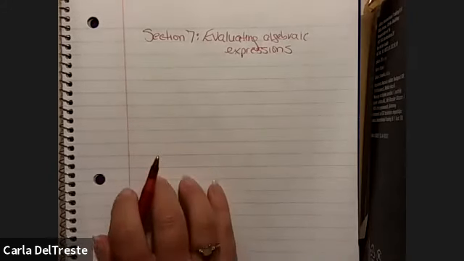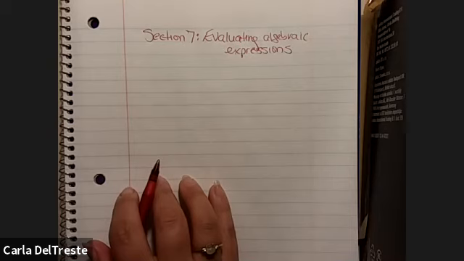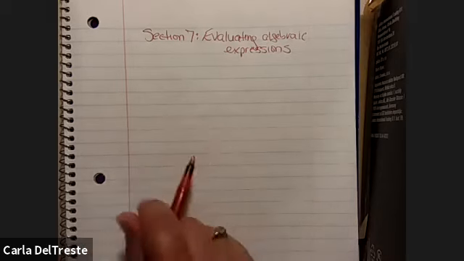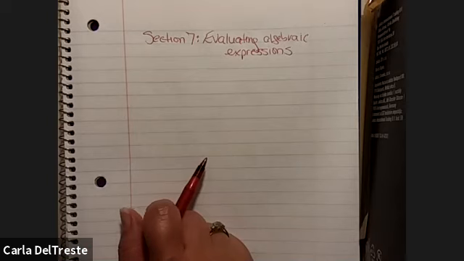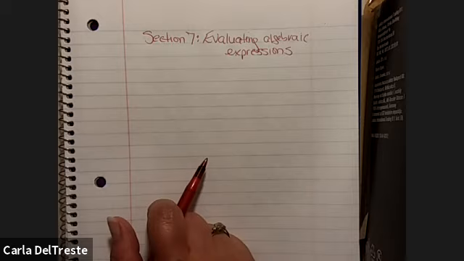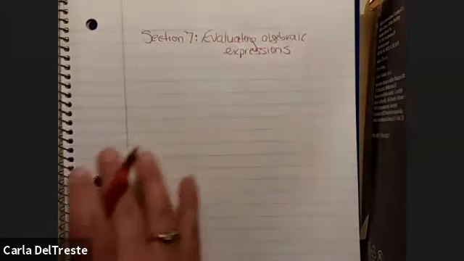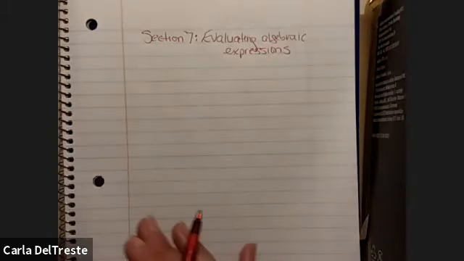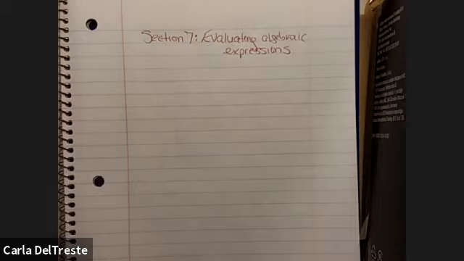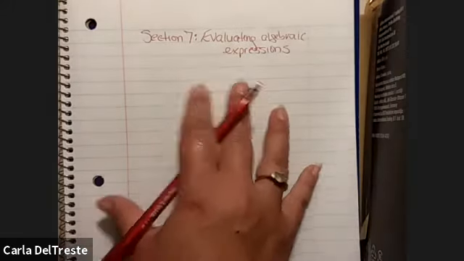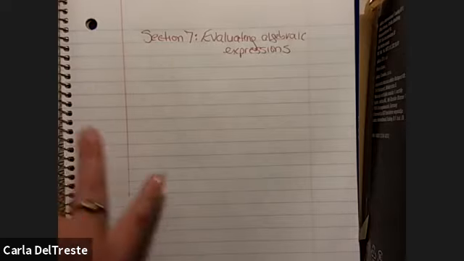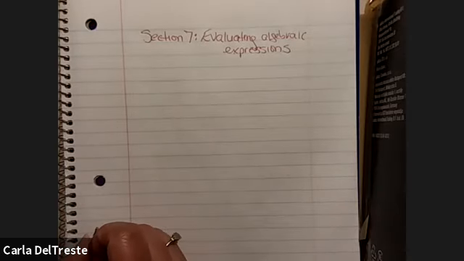Hello again. So the next video that is going to be with section 7 is evaluating algebraic expressions. And I'm doing this slightly out of order than what's on the calendar for very good reason, because I think that the algebraic expression simplifying will lead us nicely into algebra. So I want to make sure that we do it in an order that flows. So we just covered order of operations, or PEMDAS. This is going to directly come from PEMDAS and then lead us into simplifying.